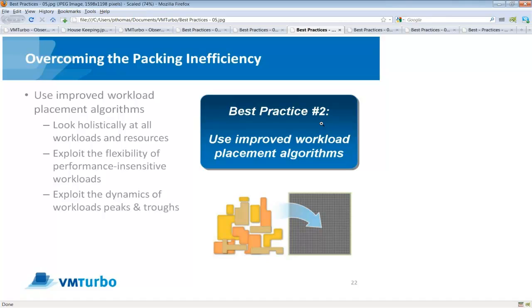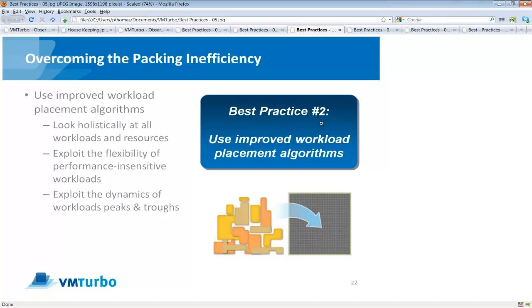I refer to the first one as the next process, where you take VM1 and put it in PM1, VM2 and put it in PM2, VM3 put it in PM3, VM4 goes back to PM1. So virtual machine 4, we look back to see if it'll fit in the first physical machine. Either it does or it doesn't. If it does, it goes in. If it doesn't, we move on to the next machine and try that. And we repeat until we can't place any more, or hopefully they're all placed.